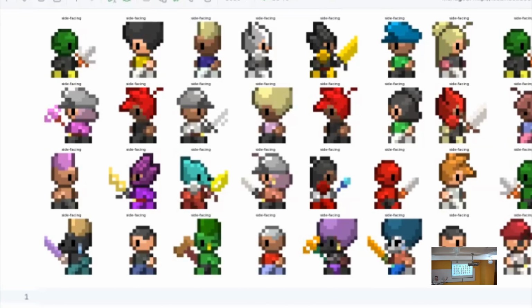So what I'm going to do is train an autoencoder with these images so that I can have a representation of the side-facing pixel art. After that, I can stimulate the autoencoder to generate new side-facing pixel art characters. Okay? So this is the introduction to the data set. Now we can take a look at it here.